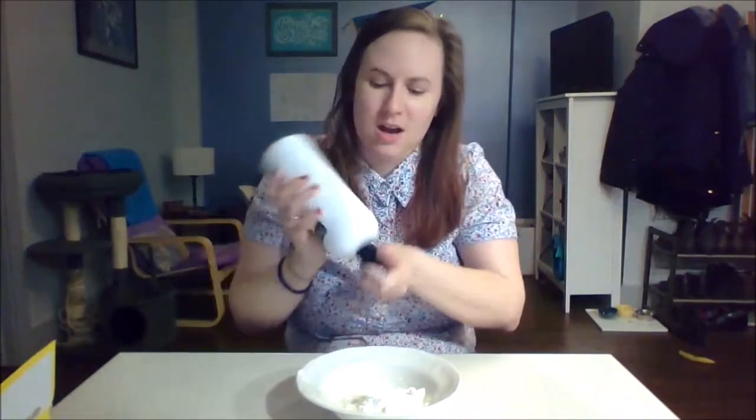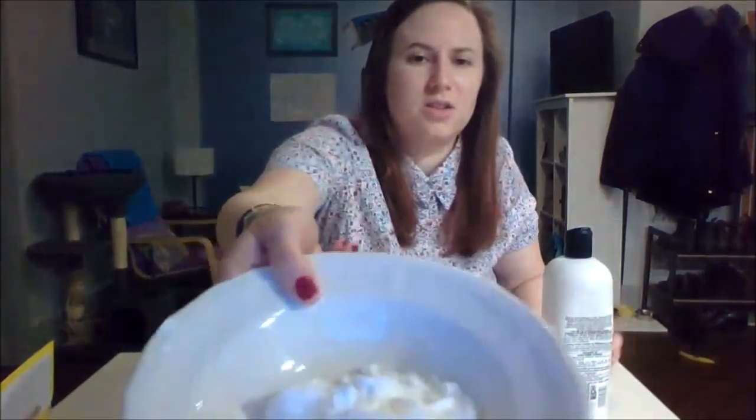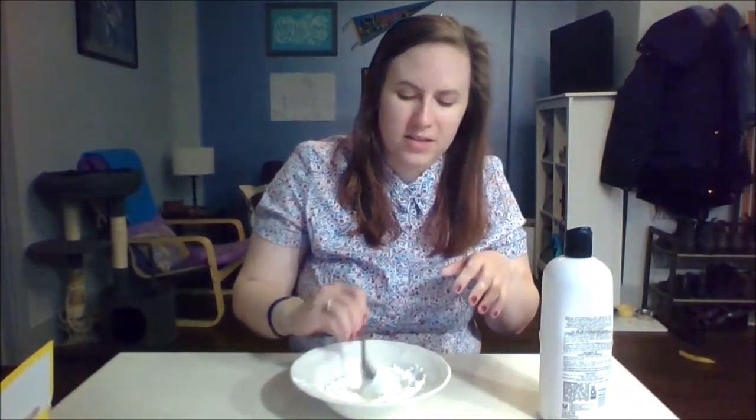Next, we want to add the conditioner. I don't really measure when I add it — it's more about mixing the cloud clay and feeling it to know you have the right amount. Really, just doing about two big squirts is enough. Got two squirts of conditioner in there. Now comes the mixing. You can use a spoon or a popsicle stick, or you can just go right in with your hands. I'm going to use the spoon today. Some people really enjoy getting messy; some people not so much. If you're a little wary about getting too messy right away, I definitely recommend starting with a spoon.